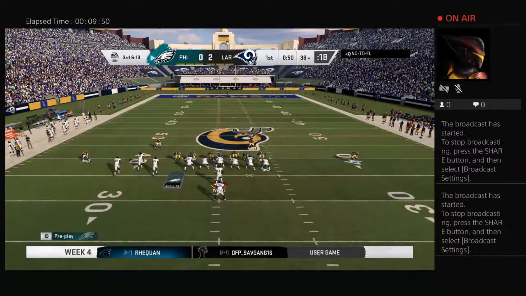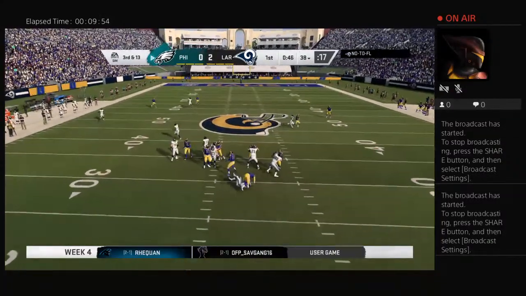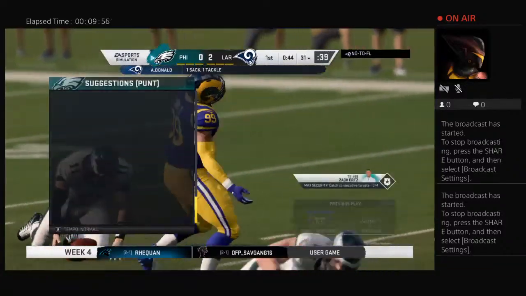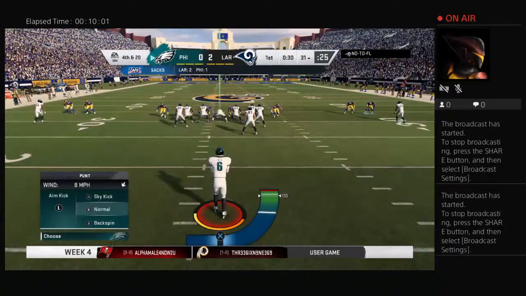Alert 3. 25. Check 25. On 3rd and long, it's Wentz. Nowhere to escape, and he goes down. The perennial Pro Bowler Aaron Donald gets the sack.